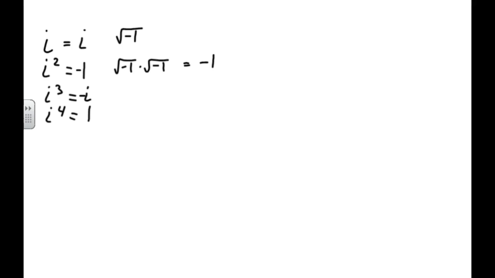The square root of negative 1 times the square root of negative 1 is equal to negative 1, just like for example the square root of 3 times the square root of 3 is 3. Then if I have i cubed, it's the square root of negative 1 times the square root of negative 1 times the square root of negative 1, which is negative 1 because of this part, times the square root of negative 1. And what is the square root of negative 1? Well, it's i. So it's just negative i. That's where that value comes from.